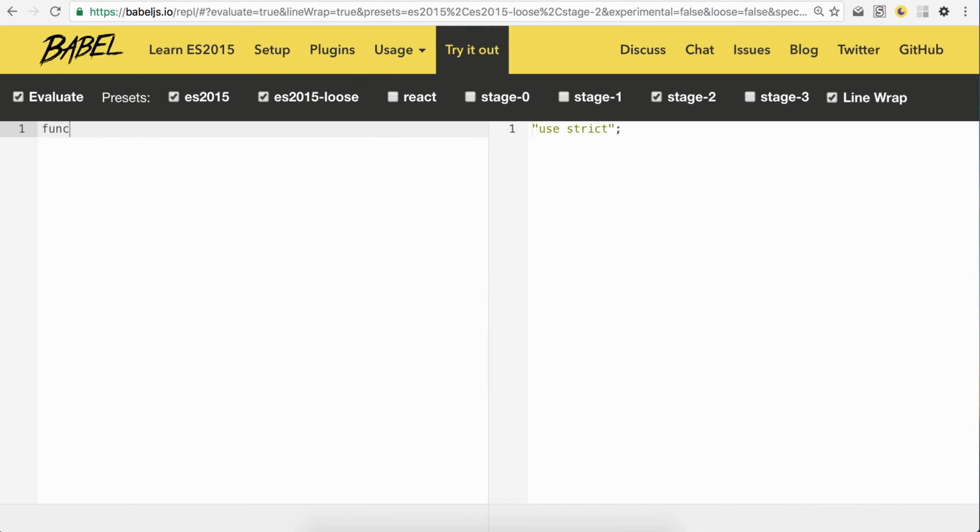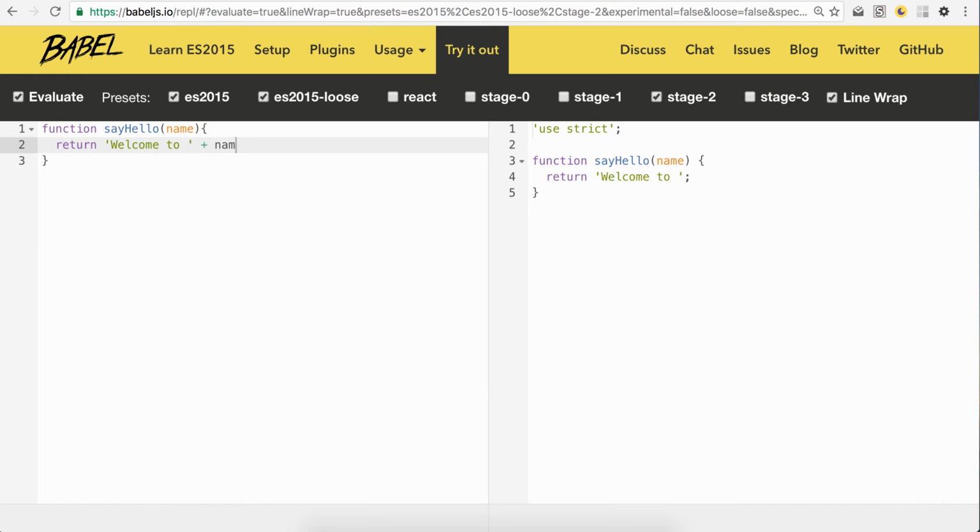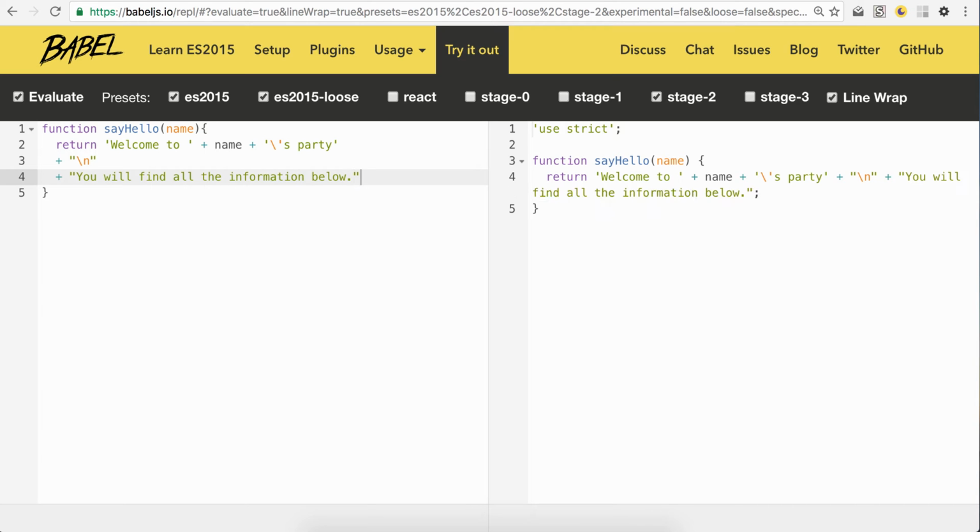Let's get started by learning about template strings. We have a function sayHello with one parameter name, and it returns a very long message. The annoying thing is that we have to concatenate the variable with the string, and then the variable again with the next string. And let's say you have an apostrophe s, then I have to escape it with a backslash or use double quotes. And then for multiple strings, I need to concatenate everything with a string of backslash n. This is annoying and doesn't feel natural at all.